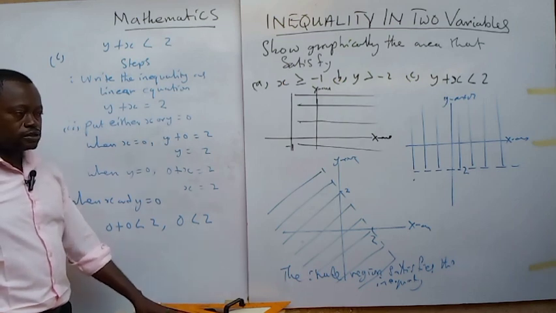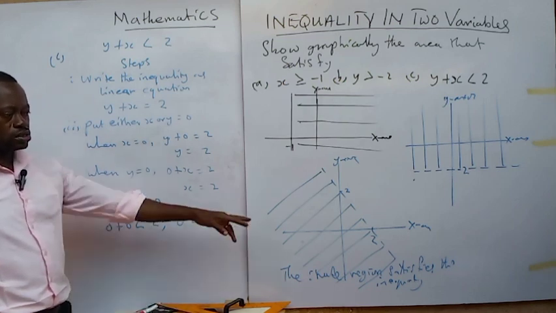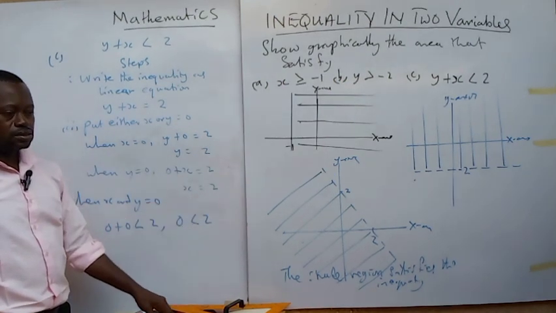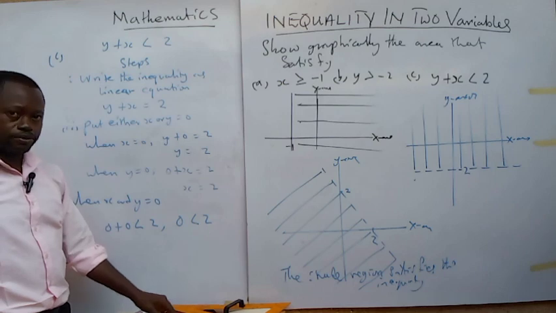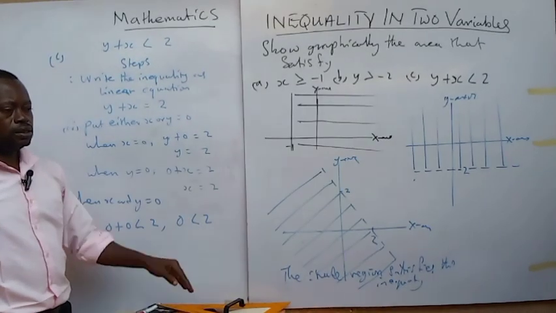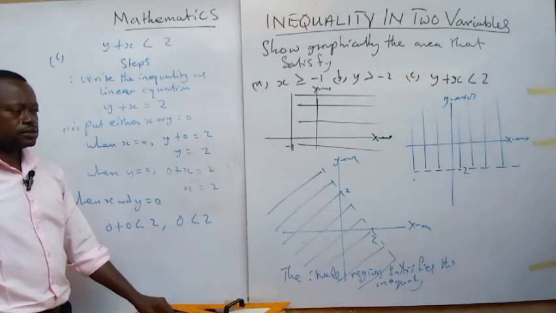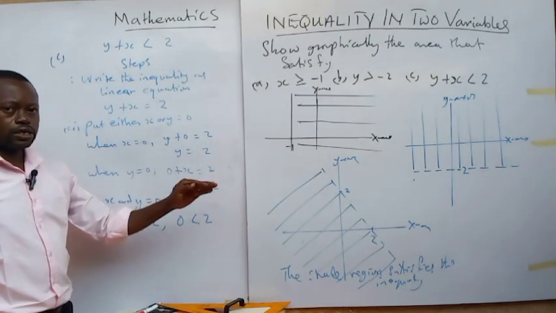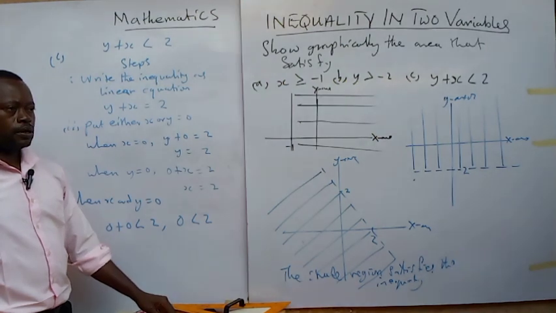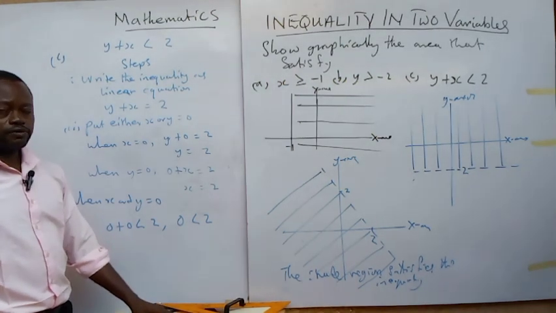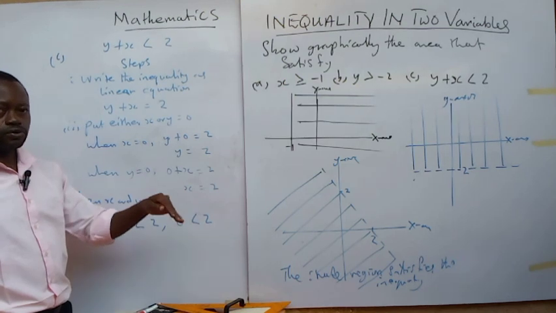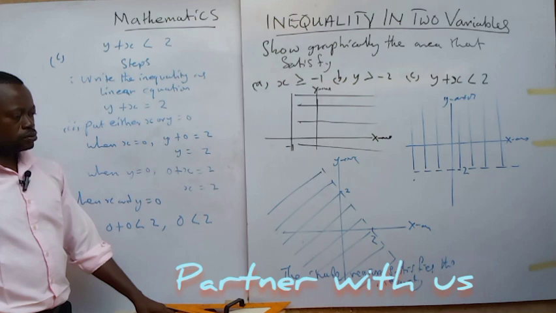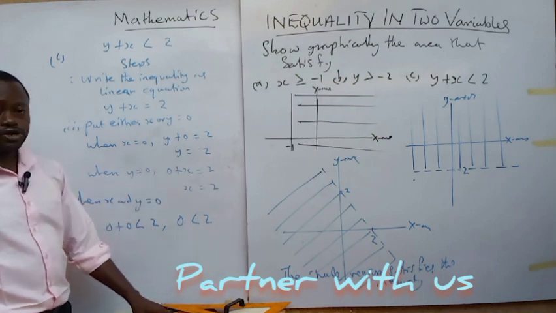This is not the end of it. This is just a single inequality. Where we're heading to is close to Go programming. It's a much higher level in mathematics. But I'm going to get close and get close and get close. Okay, let me stop there for the meantime because I wouldn't like to take you to something that is higher than where we're supposed to stop in our curriculum.